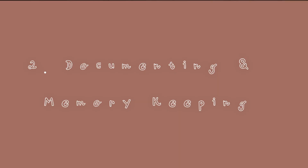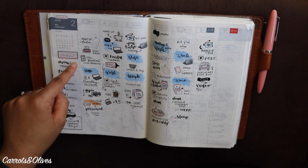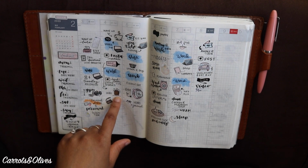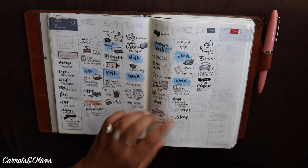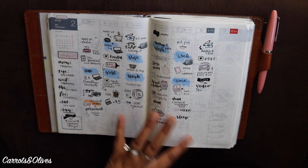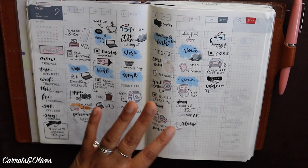Next thing is documenting and memory keeping. So I started to document my day, and I was using different types of stickers. This allowed me to use as many stickers as I had, since I do have my own sticker shop. It allowed me to test out my stickers and just really experiment with that. I realized things were getting cluttered. I didn't really care for the way that this style was going, but it's definitely something you can do.